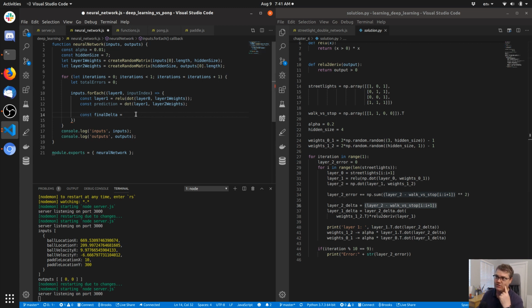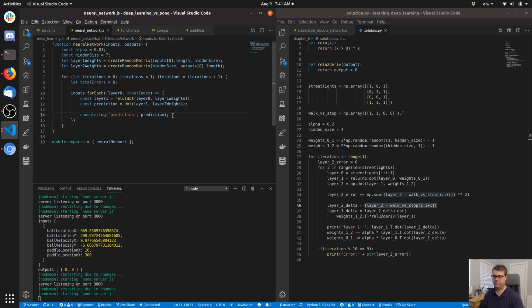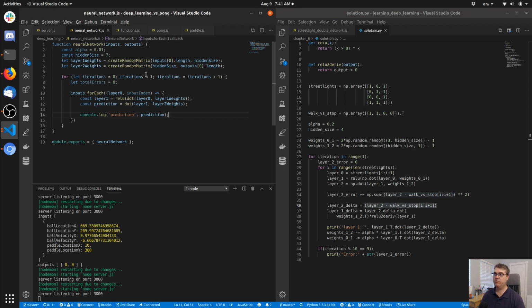So I do need to get this far so I can console log what the prediction is. And then that means that we need all of these functions, because if I run this, we're going to get errors saying, hey, relu and dot don't exist.